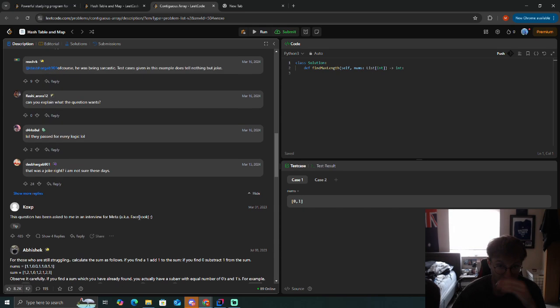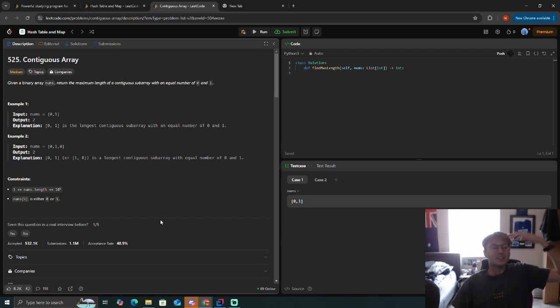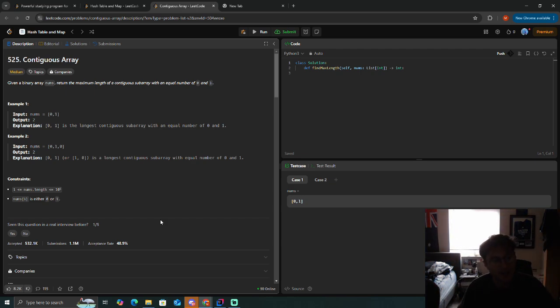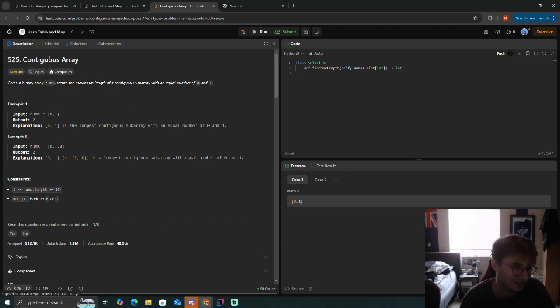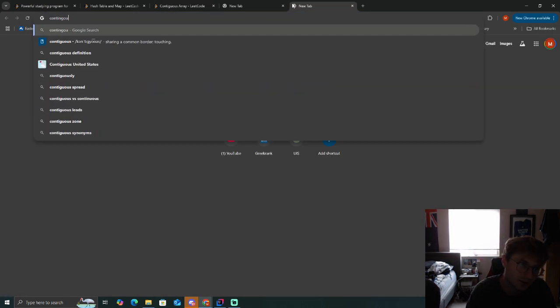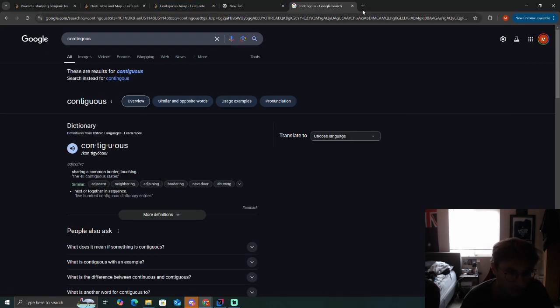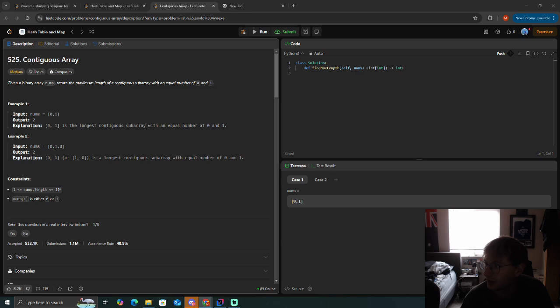I'm thinking in this problem here, I don't think it's as easy as you think it is. Having a hash map and counting the numbers, that's not going to work. With this case, I don't really know what a continuous array is exactly. Is that they're balanced the whole way through? Continuous. And I have to go to the bathroom as well. This is not good. Let's ask for a hint.